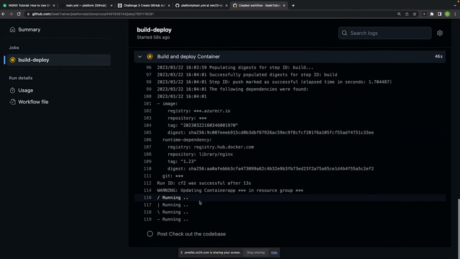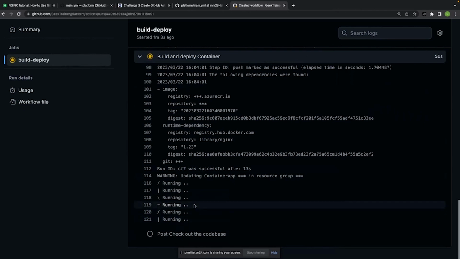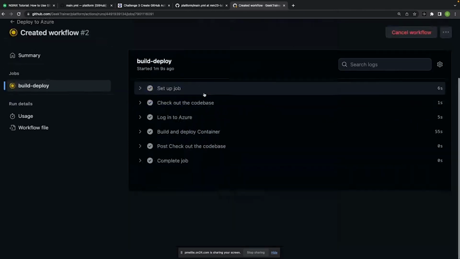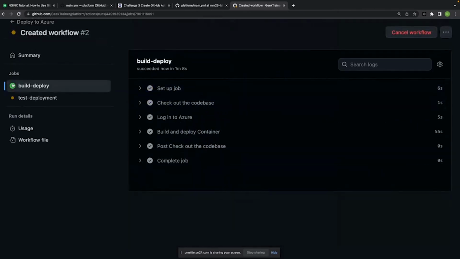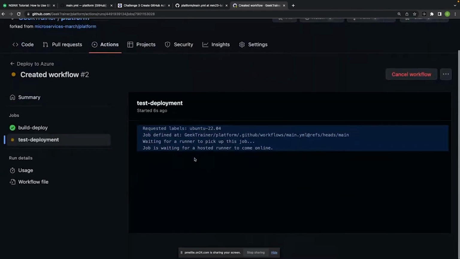It is now pushing our container app up. Give that just a second here. And all of that looked good. That's now green. And now it moves on to the test deployment.